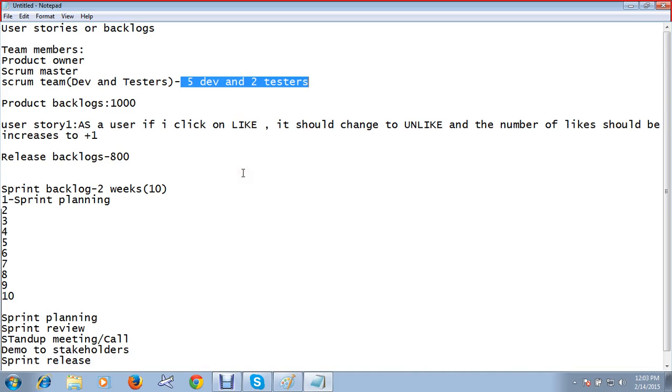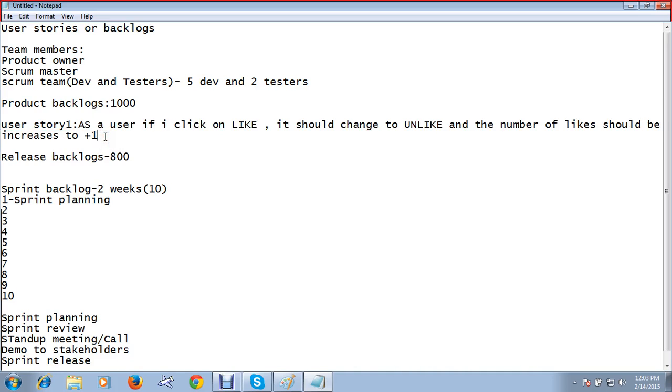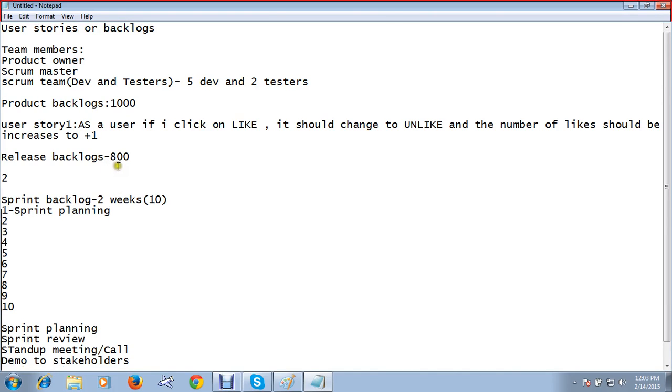In the poker point, we have a tool. In that tool, everybody will write the number of points they are going to give for this particular story, but nobody should share the point they are writing with another person. It's a secret. Based upon your understanding, you rate the story. If you tell me to rate this user story, I'll rate it as 2, but from your perspective, you may rate it as 3. Out of these 7 people, if 4 people rate it as 2 and 3 people rate it as 3, then we are going to rate it as 2. Then we get the number of points associated with that particular story. That's called your poker point.